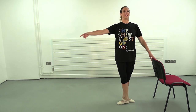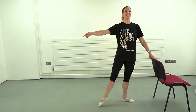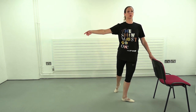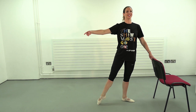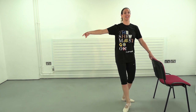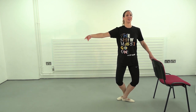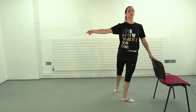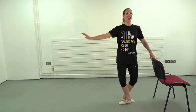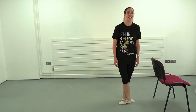Prepare to the front, and squeeze to the side. And squeeze to the back, and squeeze to the side, and squeeze once more to the front. Now keep that side arm nicely curved to the side, to the back, and squeeze, and side, squeeze, and finish beautifully at the end. Fantastic, well done. Good job.